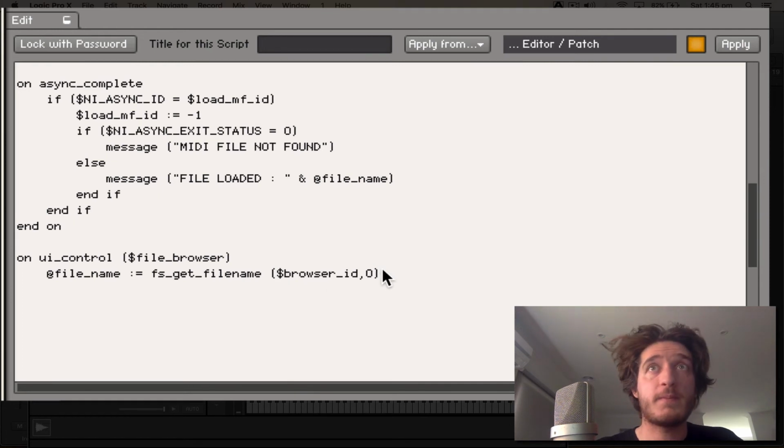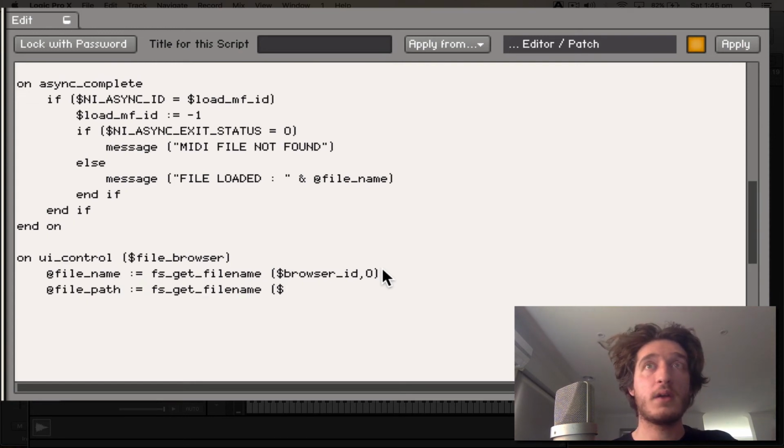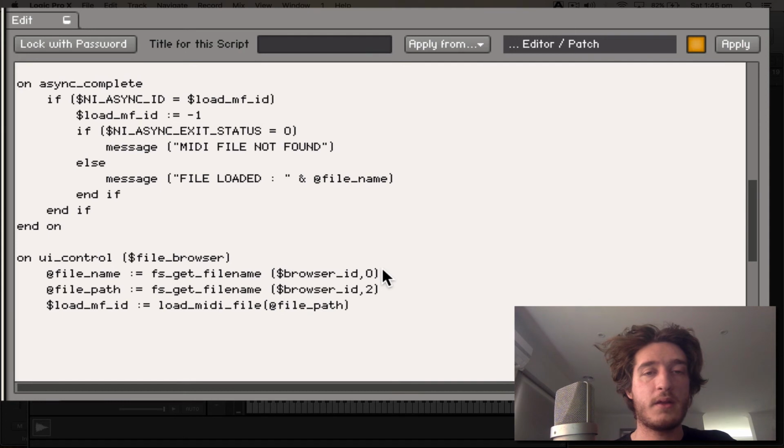Don't forget the little $ sign. And the file path, which is fs get file name browser ID 2. Return the whole file path. Load mf ID is load MIDI file at file path and on.